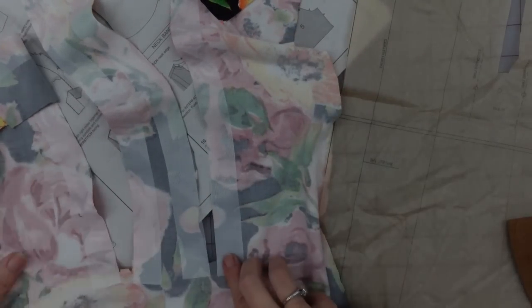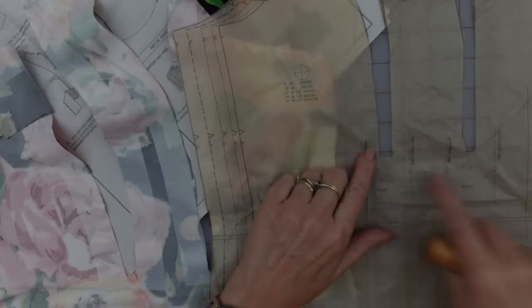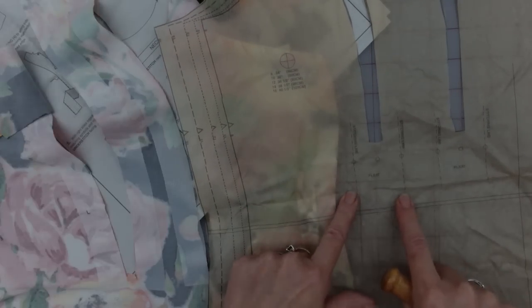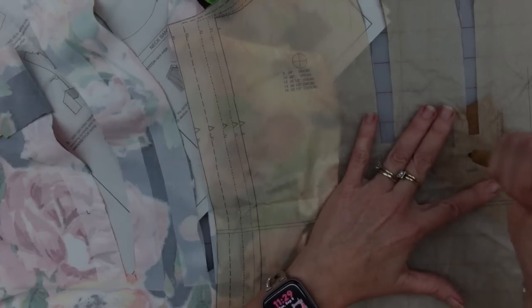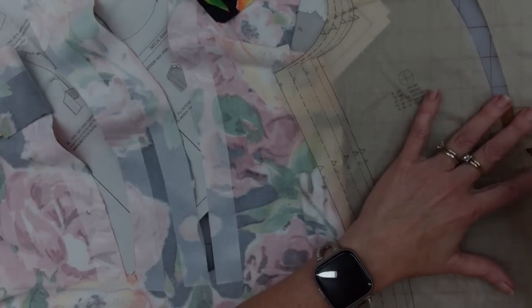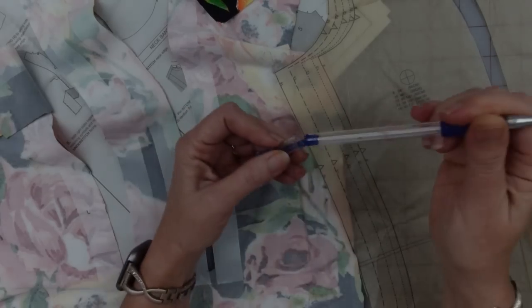So here are the ends of my little strips. On the pattern piece, they have stitching lines, which are 5/8 of an inch from the edge. So I'm not really going to mark the stitching line itself, because I can just use the guide on my sewing machine. But these 3 little dots, I'm going to go ahead and punch those out with my little punch here, and these 3 here. Okay, and getting a heat erasable pen.